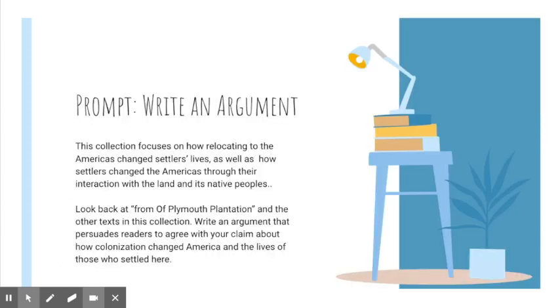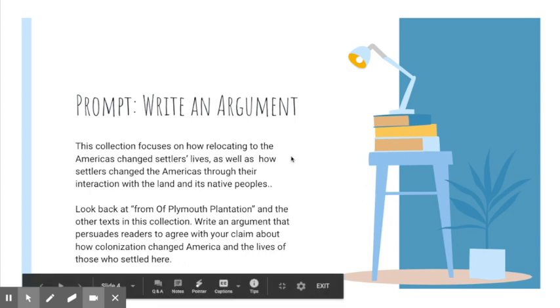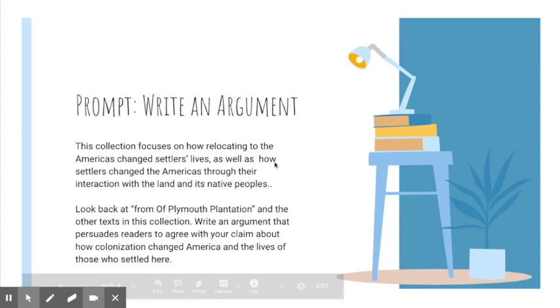Okay, so here's the important part, the prompt. So we have a brief explanation and then the prompt itself. This collection focuses on how relocating to the Americas changed the settlers' lives, as well as how settlers changed the Americas through their interaction with the land and its native peoples.